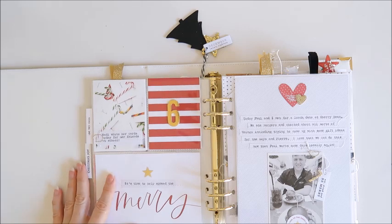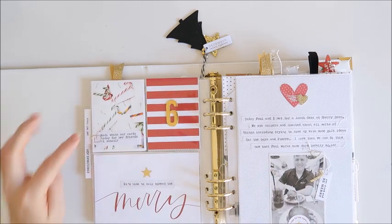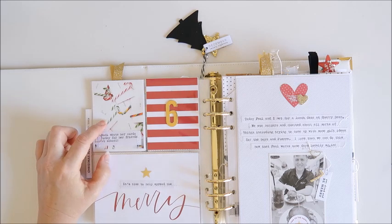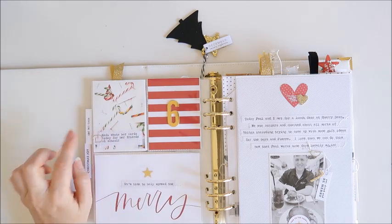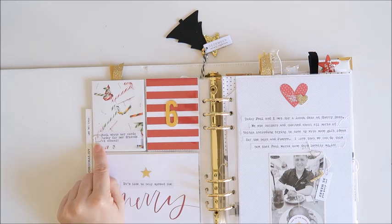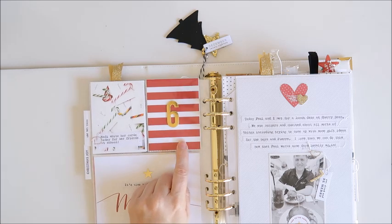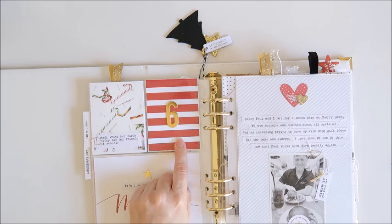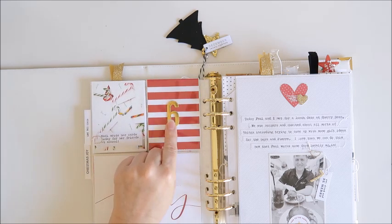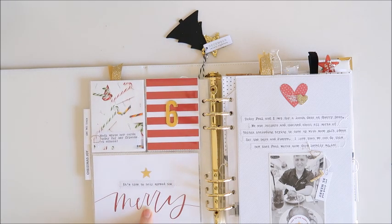Okay, for day 6, nice and bright with the red and white on this spread. This was about Maddie writing her Christmas cards, so I've just got a photo of the pile of Christmas cards. I've stitched a journaling strip on there and a little gold mini wide paper clip from Felicity Jane. The card here I've kept really simple from the Paisley Press kit, I believe, with just one of those Felicity Jane numbers.